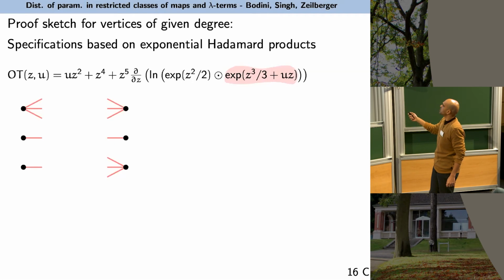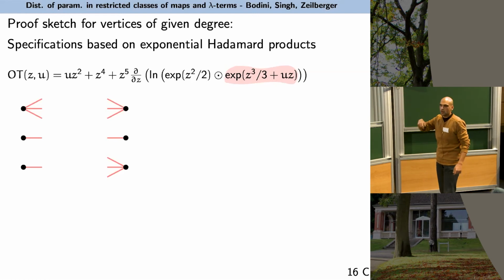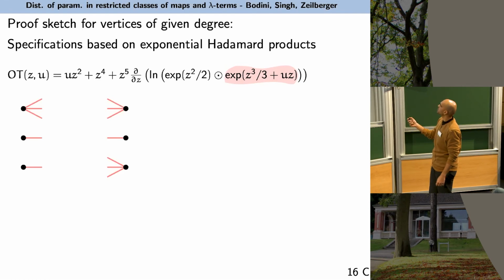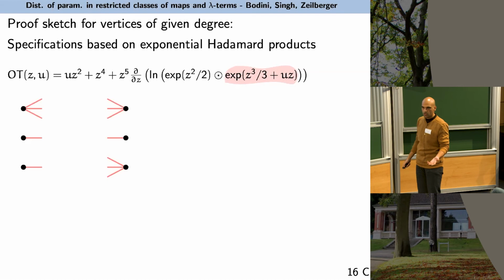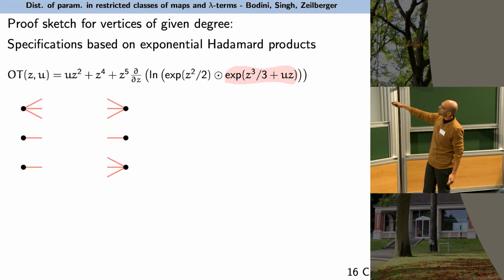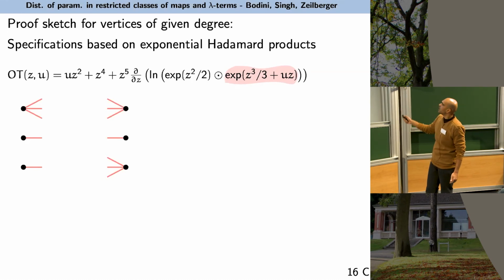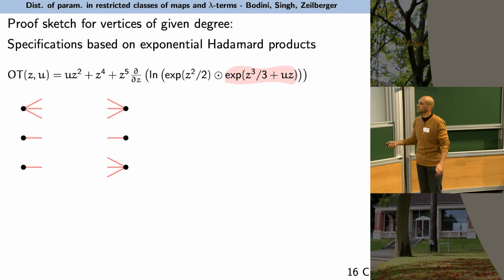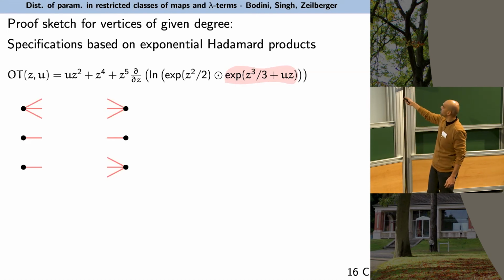We can start with, here essentially, the exponential of z^3/3 + uz, which counts permutations such that we have allowed cycles of degree 3 or 1, and we are tagging the cycles of degree 1. This essentially gives us some kind of a configuration model for graphs. And the configuration model works as follows. We start with a bunch of vertices, each one corresponding to one of the cycles of this permutation. And we glue to them 3 or 1 half edges according to the permutation at hand. So we have a permutation with allowed cycle lengths of 3 and 1, and this represents this bunch of vertices with 3 or 1 half edges incident to them.